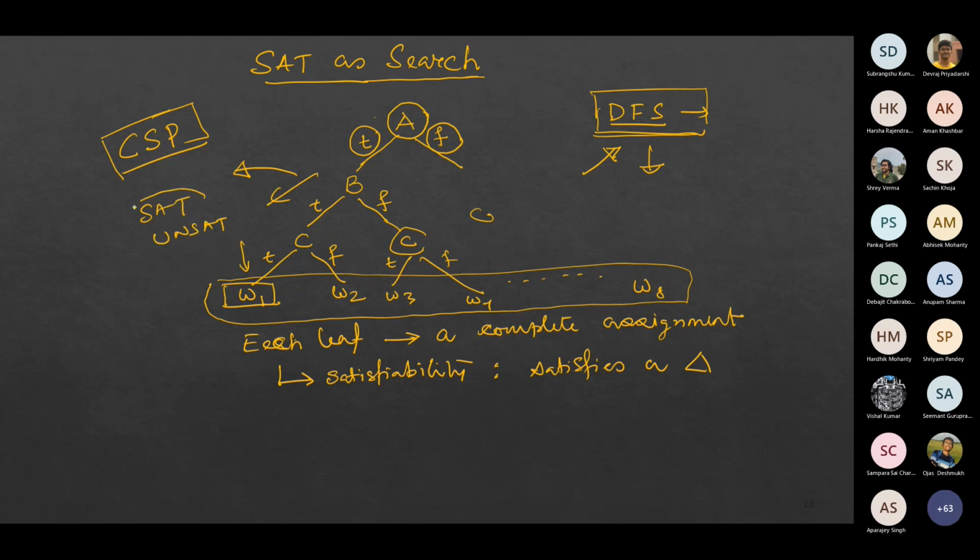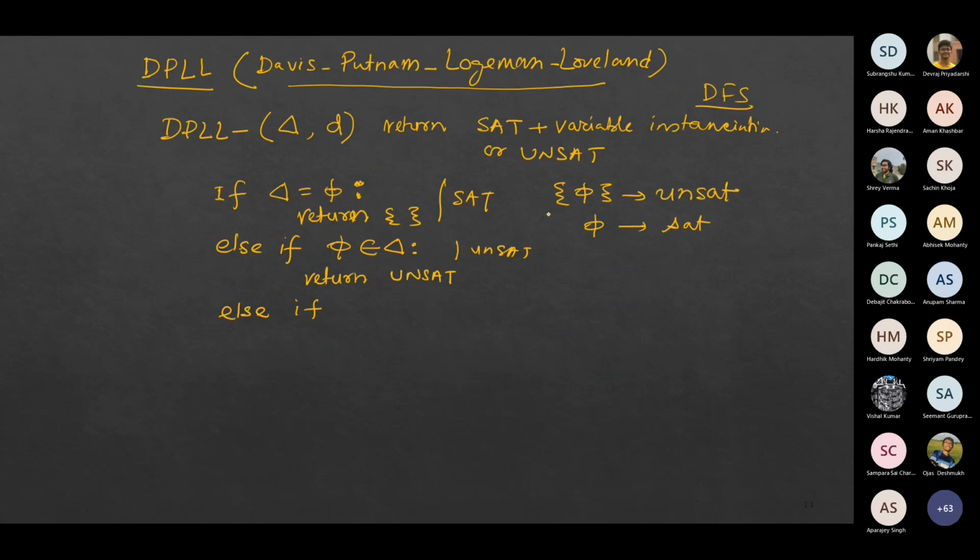Now, if we get SAT here, what will we be returning? We'll be returning a variable instantiation for the remaining variables. So we have already chosen A to be true. I have to choose B and C instantiation, right? And if we get an unsat, then what will we be doing? We will be exploring the other branch. So that is how we'll be devising our algorithm. And this is going with the philosophy of depth first search, right?